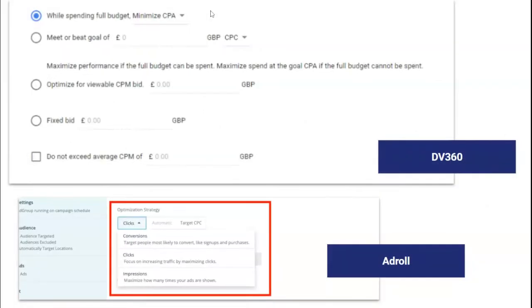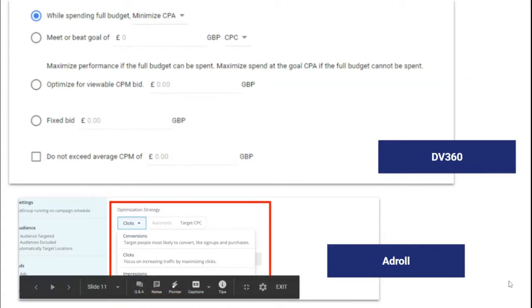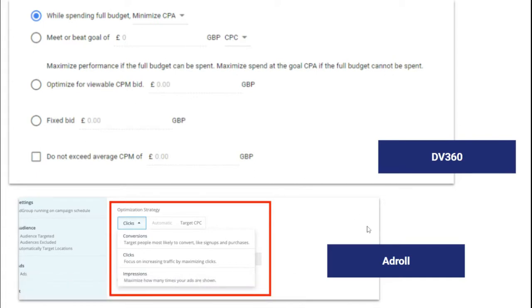So the automatic bidding system looks something like this. This is a screenshot of DV360. This is a screenshot of AdRoll. I would focus on maximizing clicks for a prospecting campaign, meaning a brand awareness campaign, and conversions for retargeting. But before I go there, I would rather spend some time getting more clicks than conversions. Same here as well. We will discuss in detail each and every setting of individual DSPs in future slides.